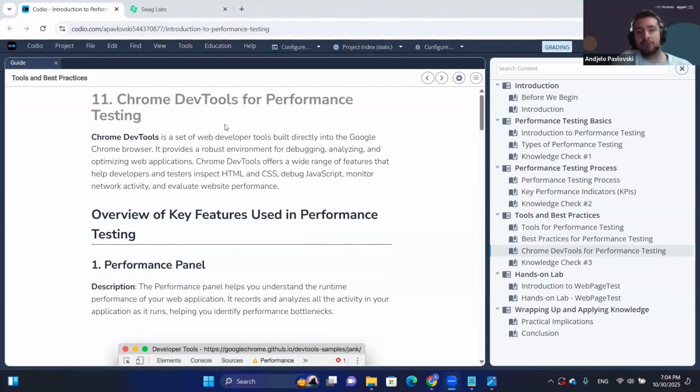So similar to when we were looking through the dev tools for our locators and constructing our XPaths and CSS locators, when you do performance testing, there is an option to look at some parameters when you're using the dev tools. Now, it's important to note here that although these things are very useful, you are not going to be using them during your tests. So you can use them to check if something is wrong with the page, if there are some issues and you think they might be performance related. So you can absolutely open up and see if something does not make sense.